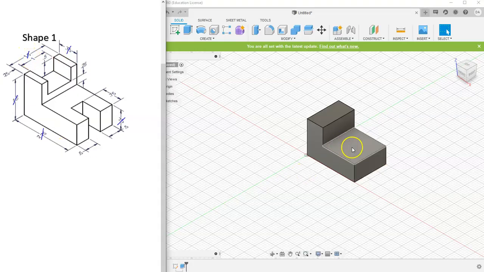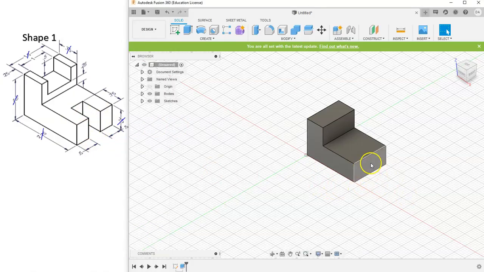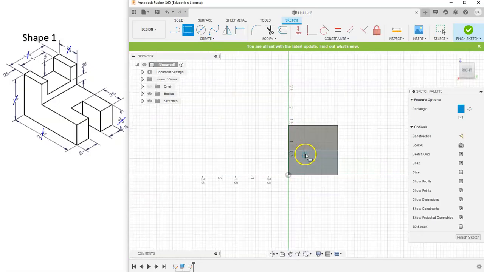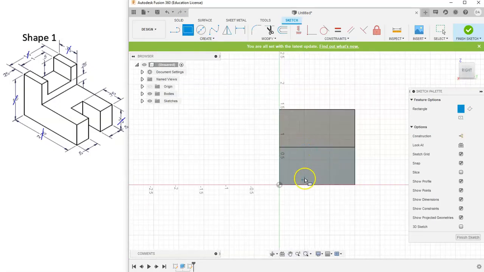If you look, this shape is starting to resemble shape 1. It just doesn't have these two big holes cut out of it. So let's go ahead and do that. I want to start with this hole right here. If I look at my right side face, I can see there's this rectangular hole cut out of it. So what I want to do is click on this right side face and go to Create New Sketch. And let's put a rectangle on it. Let's grab our rectangle tool and place it down in between this line and this line, just somewhere in the middle. Drag it in.